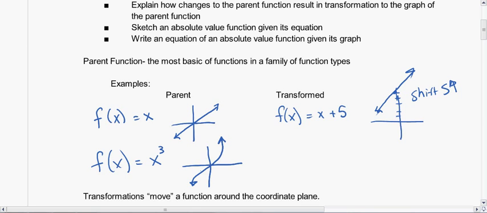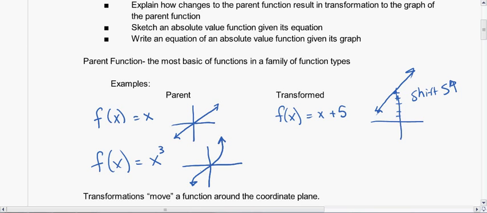Sometimes I refer to that as the John Travolta function, and if you're not sure who John Travolta is, you should Google that. It's very 70s. And you can ask me when you see me next why that's called the John Travolta function, or you could try to figure it out yourself.